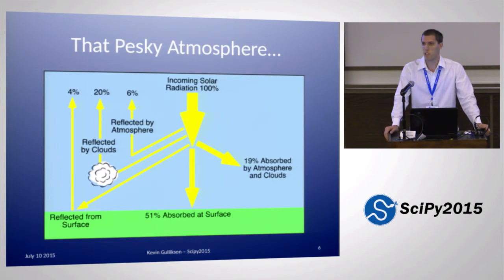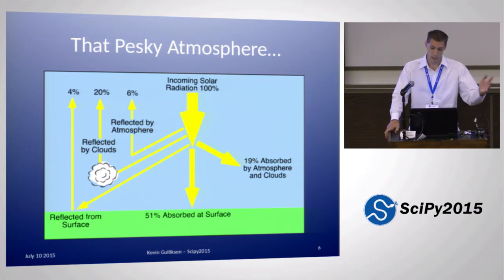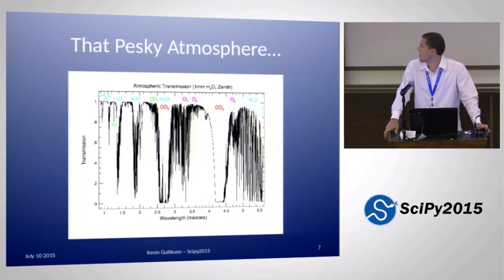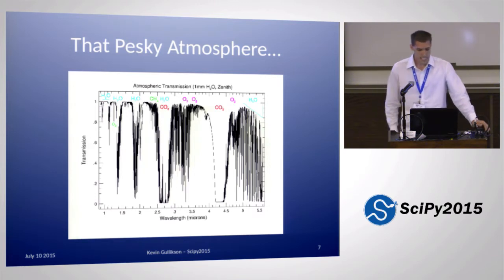So the problem, especially with high-resolution spectroscopy, is that it's taken from the ground. We're looking through the atmosphere, which scatters a good chunk of the light that would be coming from the star away from the telescope. That'd be fine if it just scattered everything evenly, we would just have to increase exposure times accordingly. But it doesn't. It scatters at very specific wavelengths, depending on what molecule in the Earth's atmosphere it hits. Water and carbon dioxide are the most important contributors to this telluric contamination, and there's contributions from various other molecules as well, ozone and methane, among others.